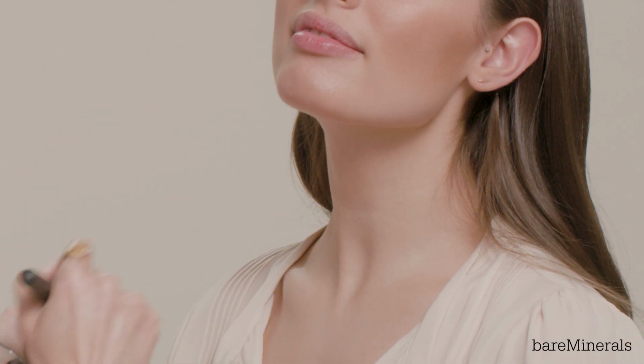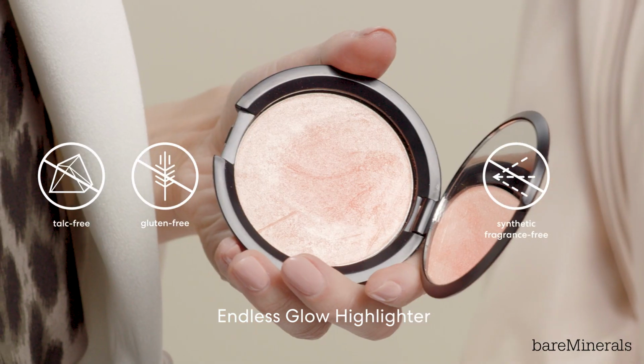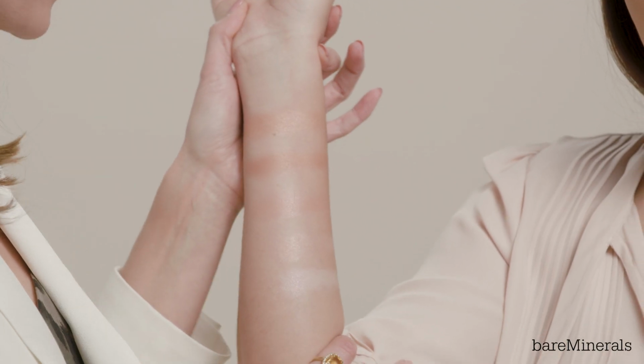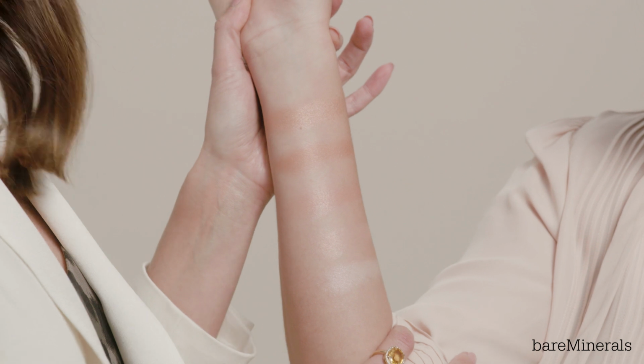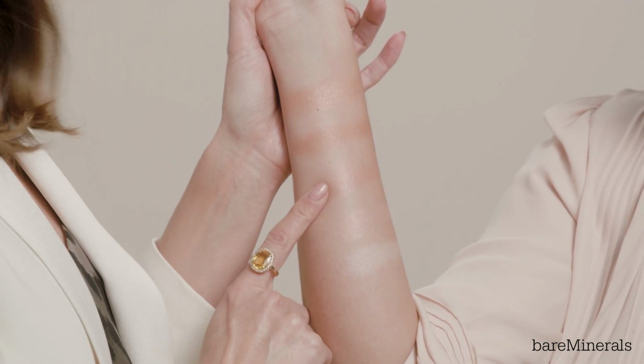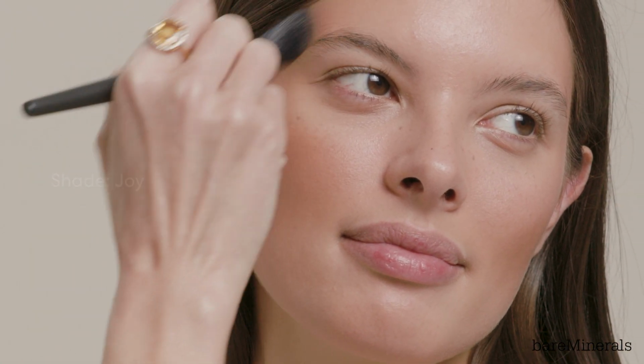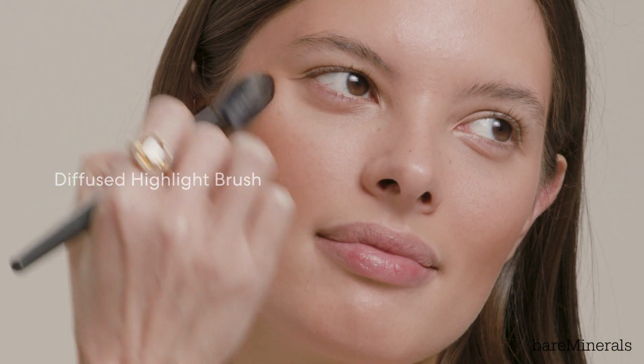All right, next up is one of our favorite parts, the highlighter. I'm using the Endless Glow highlighter, and I actually want to show you a quick tip. So I actually swatched Dana's arm. A lot of these would work, but today I was feeling like this was going to be the shade for us. So this is the shade Joy, and I'm going to apply it with this diffused highlighter brush.